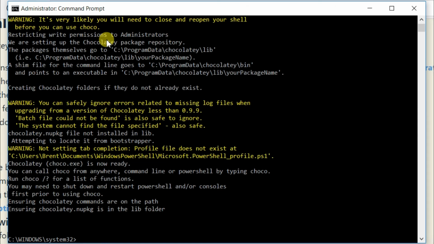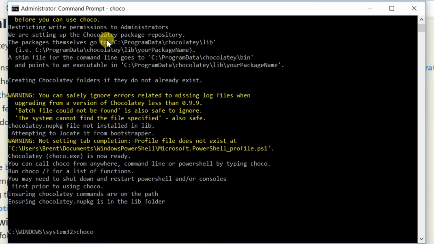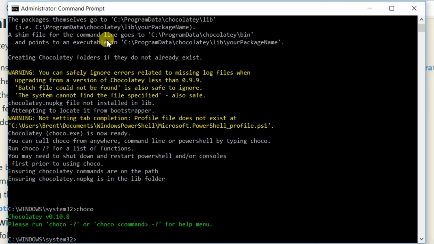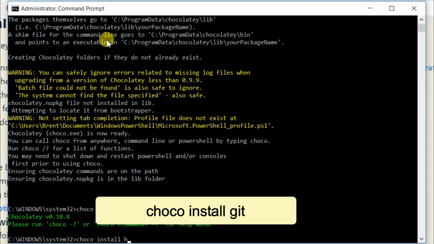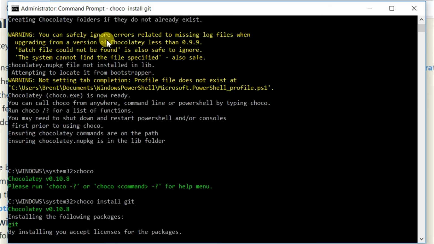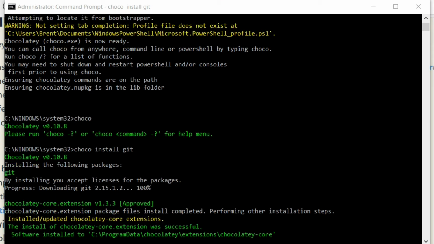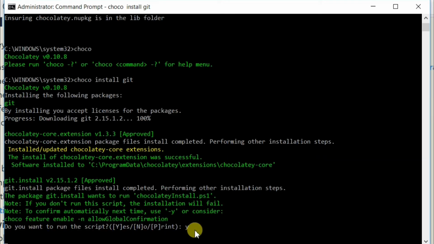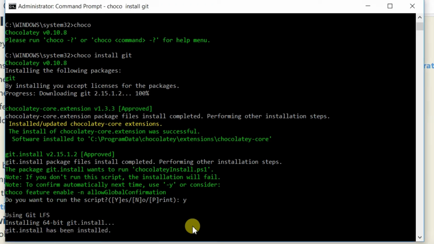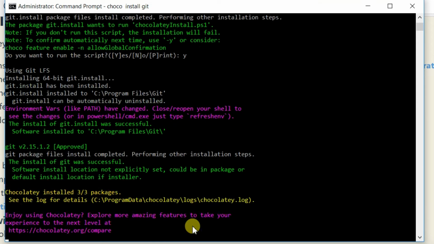And we're done. So now that we have Chocolatey installed, we can install Git, which will allow us to clone the repo onto our local machine. So let's double check that we got Choco installed. We do. So we can just do choco install git. And that will download and install the Git version control system on our local machine. It'll take a few seconds. It will come up and ask us if it's okay to run that script, and it is. And it's complete.